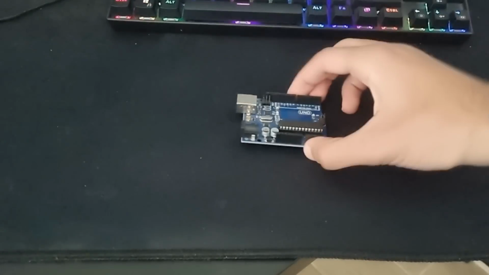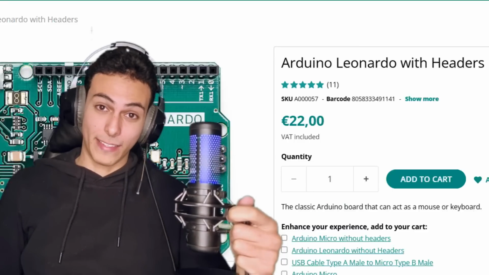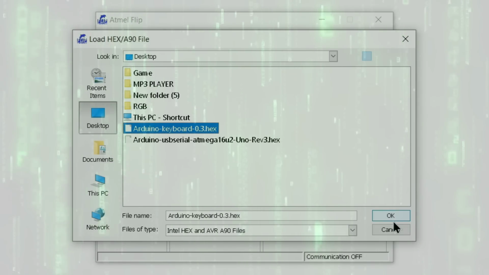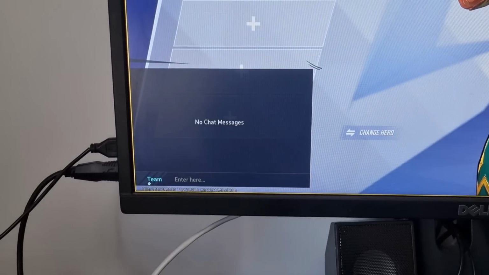I realized that this game filters out any kind of software input, probably a feature of their anti-cheat. So we'll need to use something a little bit more hardware-y. This is an Arduino. It does shit. The problem is that the model I own cannot act as a keyboard, and God knows I'm not paying that much. Luckily though, by short-circuiting it, we can access its microprocessor and upload some magic hacker stuff and make it act like a keyboard. And by testing it on the game, it does register.